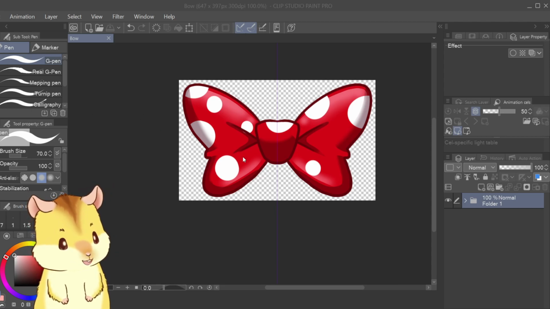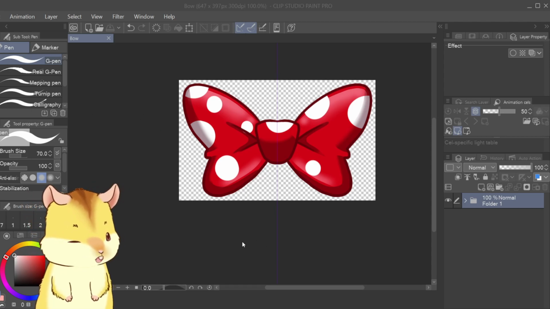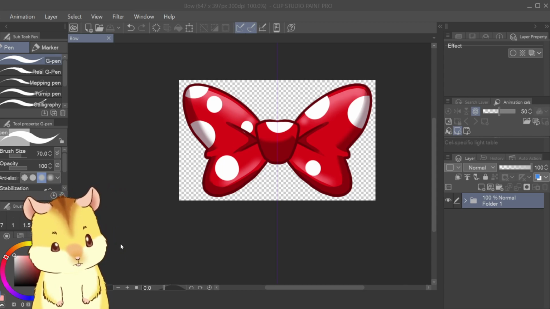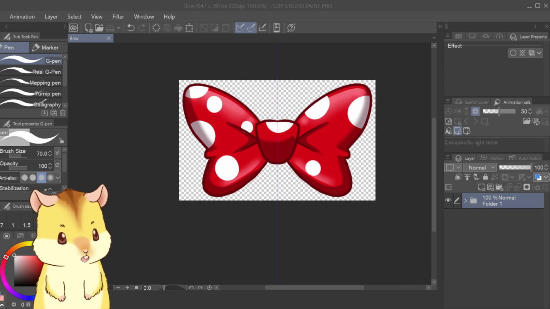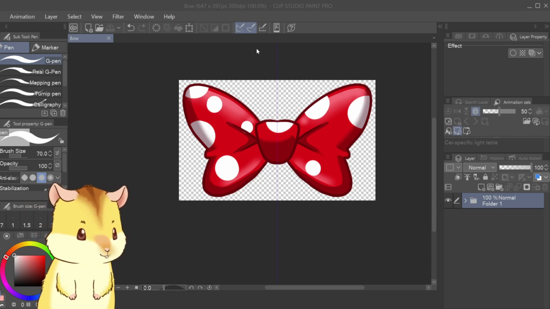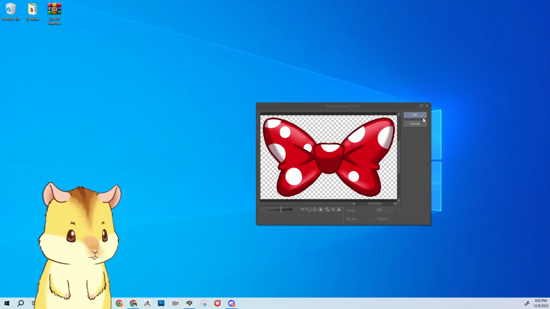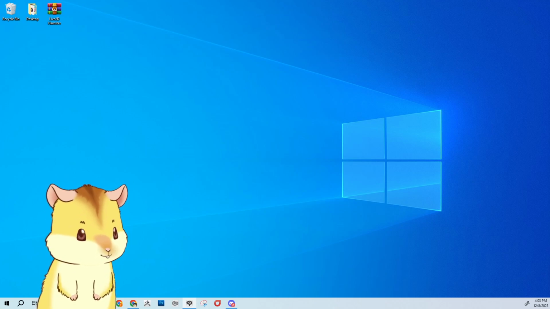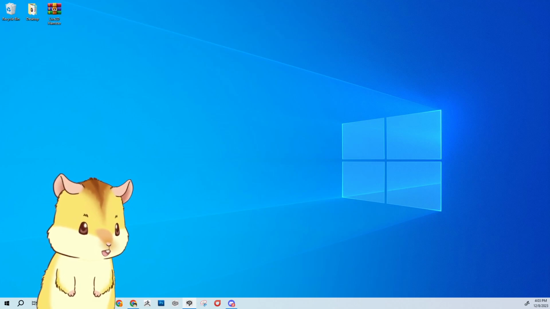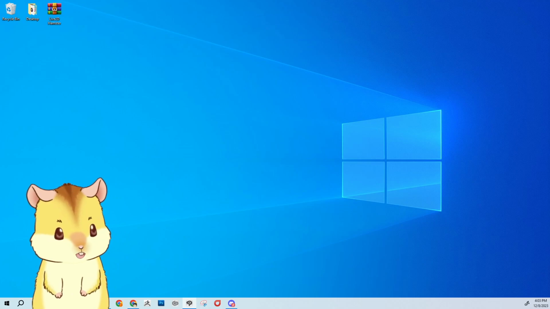That way, all of this checkerboard area will be transparent. So we're just going to name it bow, and save it as a PNG. We're going to hit OK. And now I'll show you where to load in and attach those files.